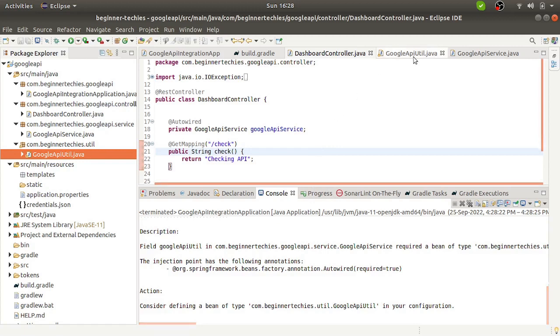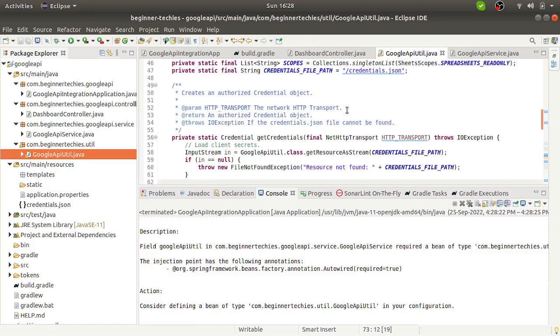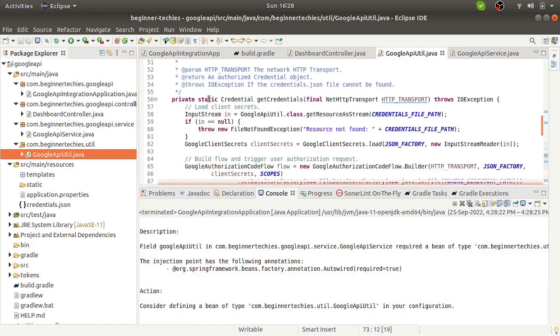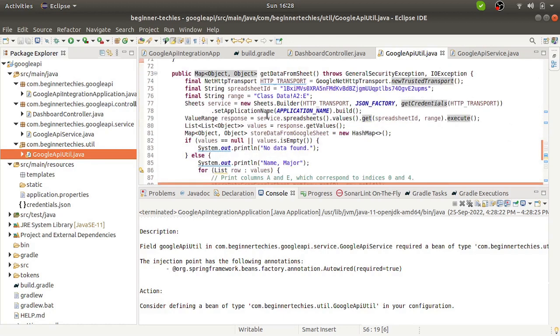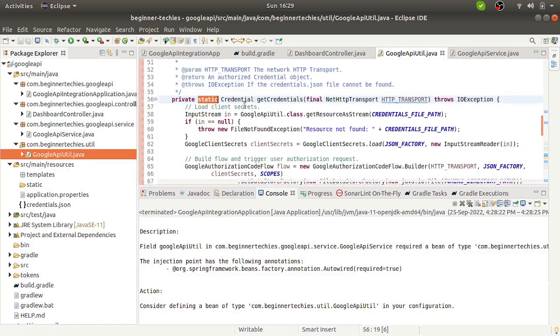Okay, we made this as a component. Get credentials.